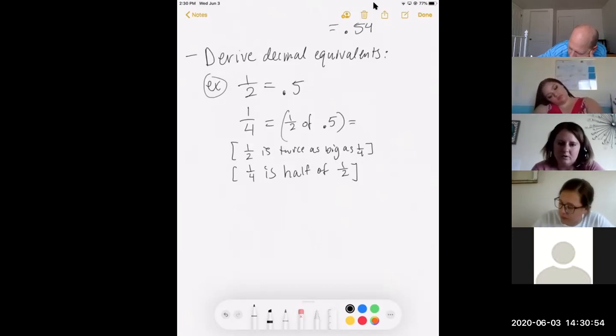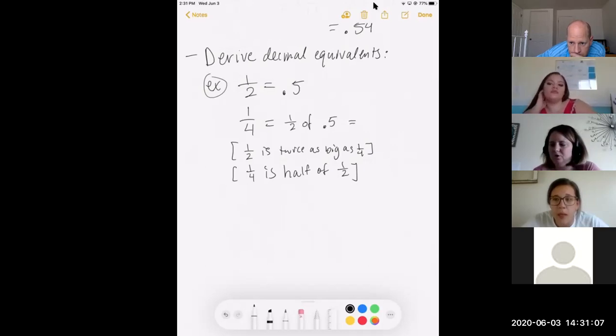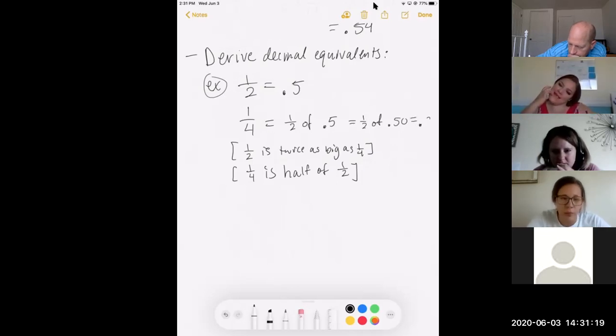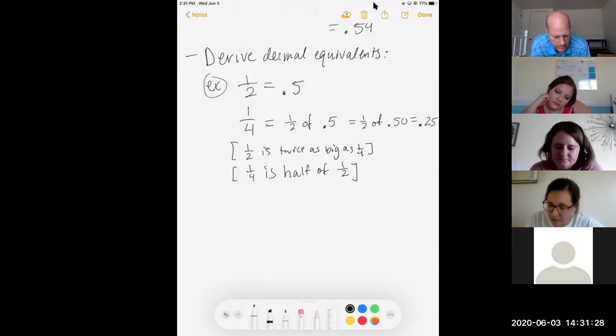Half of 0.5, right. Half of 1/2. And if I take 0.5, I divide by 2. How did you get that? How did you do 0.5 divided by 2? Well, I knew that 5 can't be divided by 2, so I added a 0 to the 5, so that it was 50, and then divided that by 2. Aren't decimals cool? You could do that. You just put a 0 on. That's one of the great things about them: unlike whole numbers, where putting on a 0 changes the value, with decimals you can put a 0 on and still manipulate. You can have more places to work with.